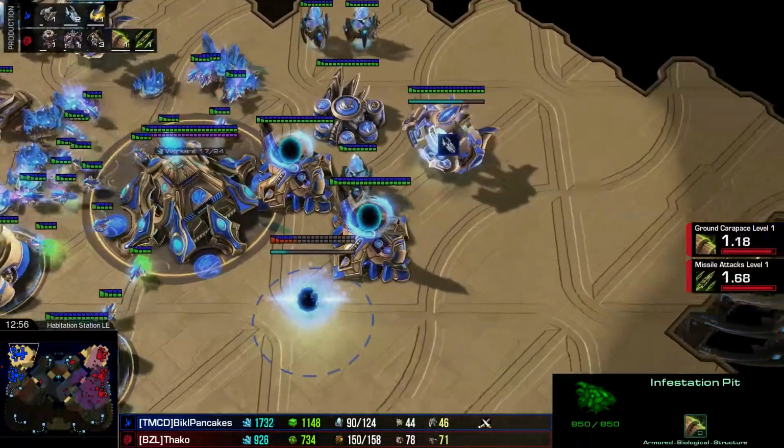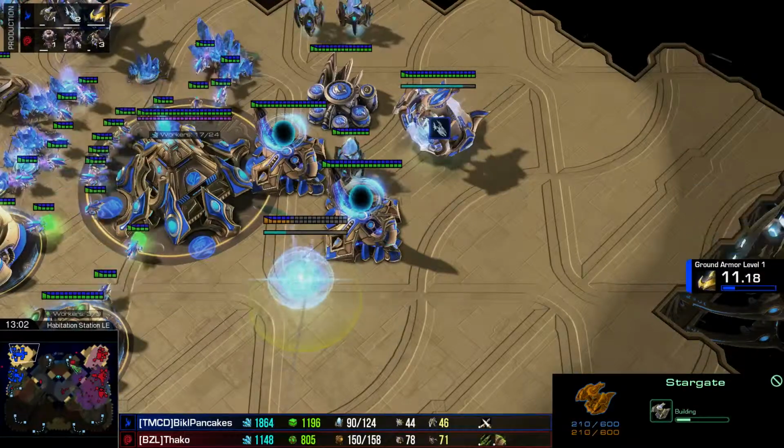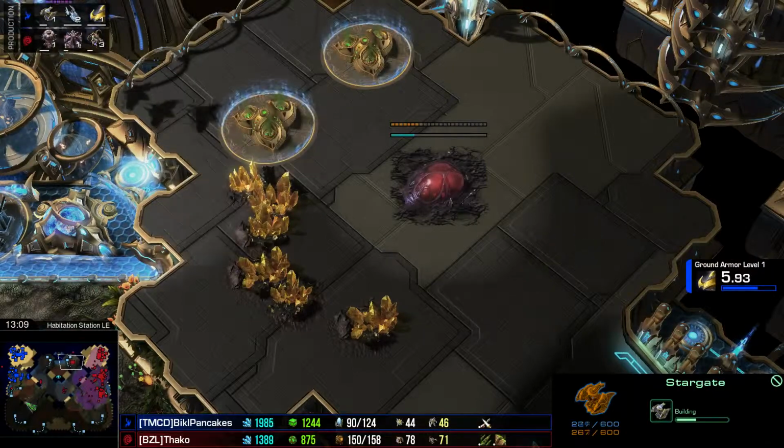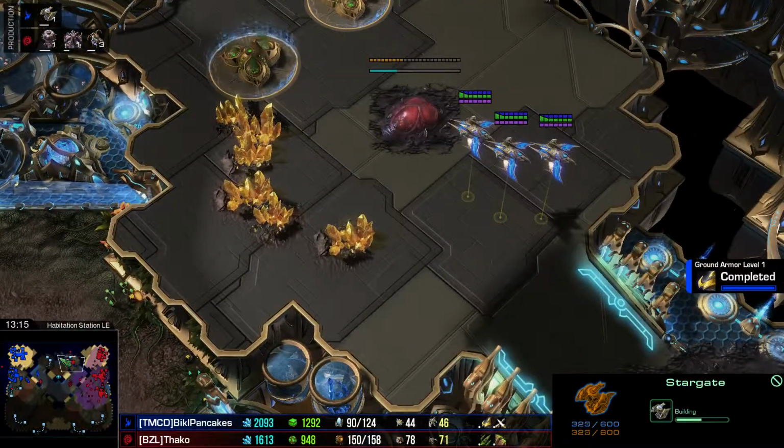Although we don't see a Robo anywhere. There's not a Robo. Thako was able to sneak a drone past the Phoenixes and get that fourth base set up at the gold. Now that could be really clutch here. It's gonna get scouted immediately by Pancakes, but I'm not sure there's really a whole lot he could do.